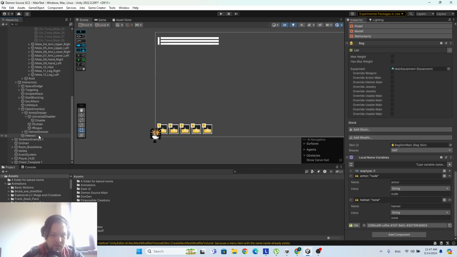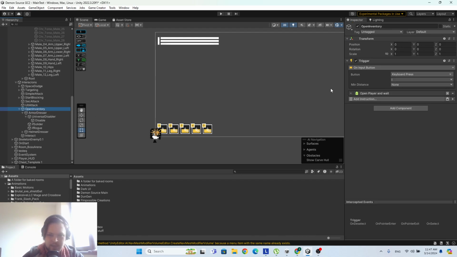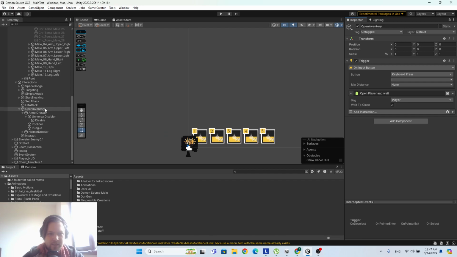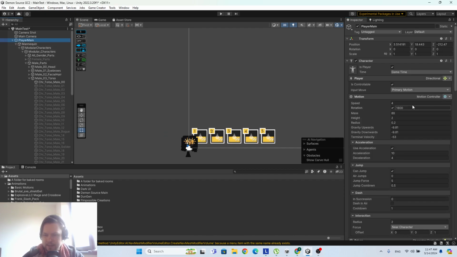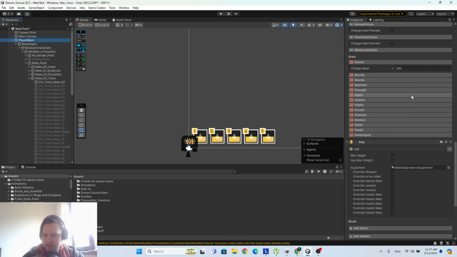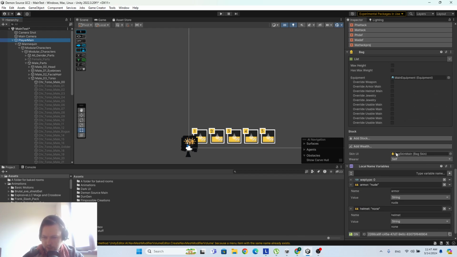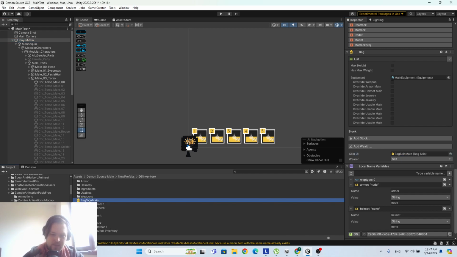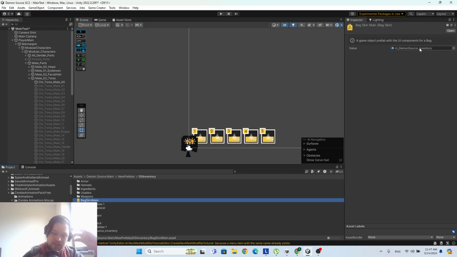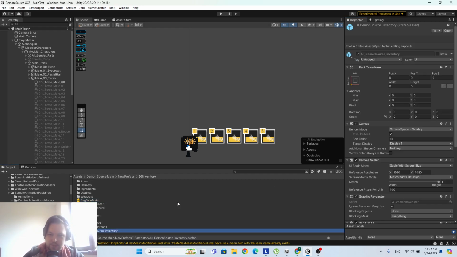To open the inventory I added the interaction, so I added the trigger that on the keyboard press it opens the bag from the player, and within that bag I have a main equipment component, and it should be specified the bag skin UI you use. I stole it with a copy paste feature, so it's a unique asset as usually.